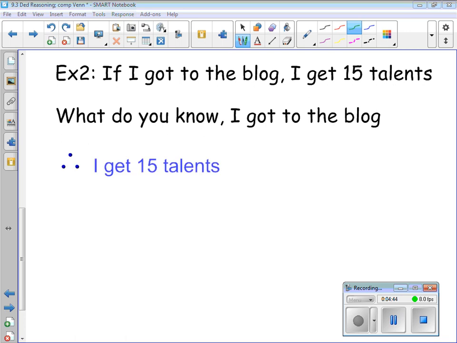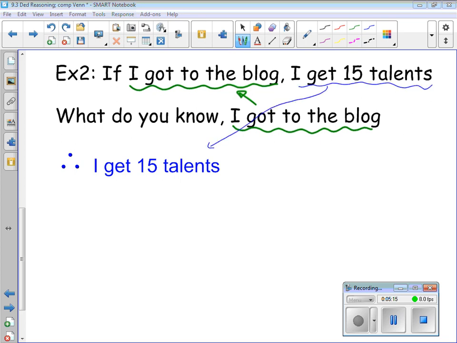All right. Hopefully you wrote the conclusion of "I get 15 talents." A completely nonsense statement. And a lot of the statements that I use in my practice are nonsensical statements so that you're focusing in on the process of looking at how pieces go together. So what happened was the first thing, right? This thing matches or is close to what the first thing is. Since that happened, then I get to conclude the last thing happened, okay? There probably should be the word "then" in there.